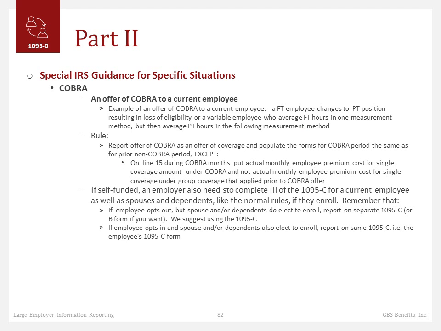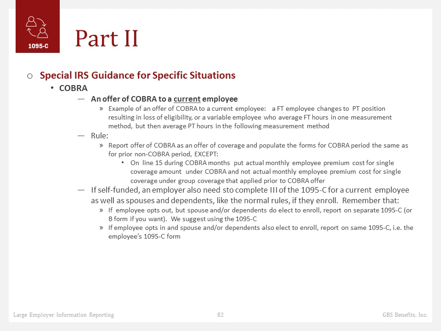Okay, let's talk about a few more things before we close. We've got some special situations on the 1095C that have created some confusion, and then we will talk about our last section, which is next steps. So the first confusion is COBRA, and I will tell you, COBRA has been super confusing, and it is still super confusing, and in some cases the rules contradict themselves. So what I have here on the slide is our current understanding of what we think those rules mean, and it may change when they clarify better in the directions at some point or in the regulations.